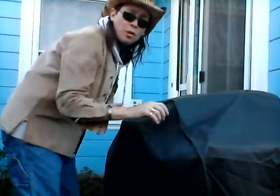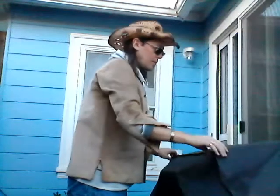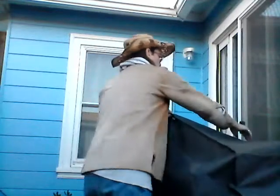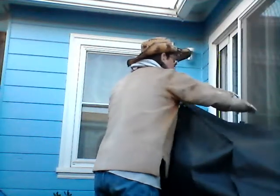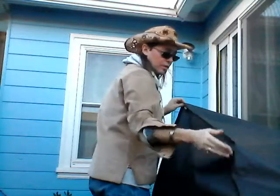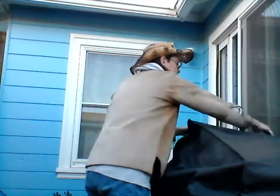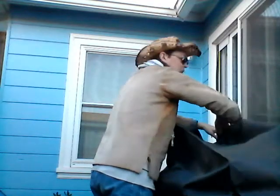So first things first, I gotta take off the cover. We want to do this very gently. I'm gonna adjust the camera a little bit here. There are sharp corners on the grill, and sometimes it can rip the cover, which you don't want, because that could result in some tears.